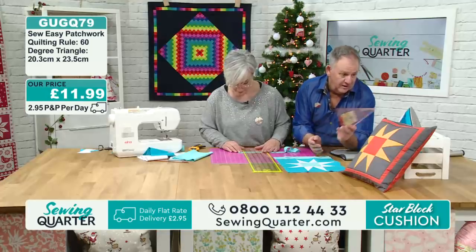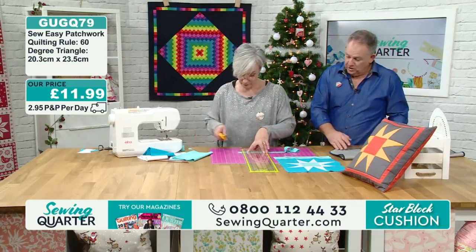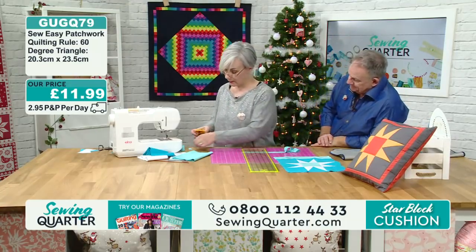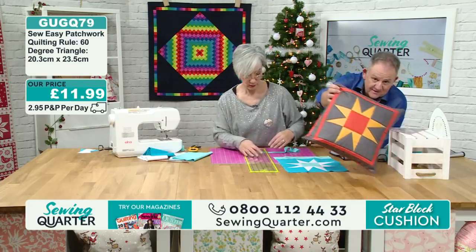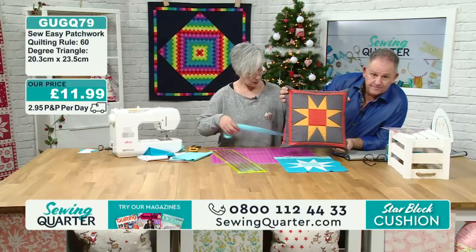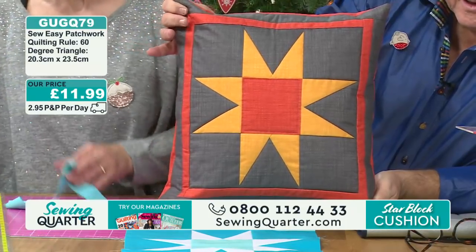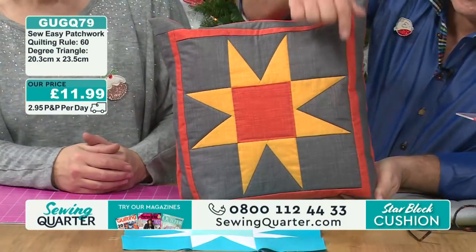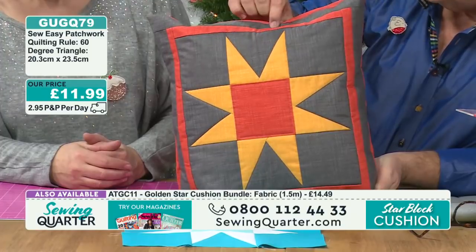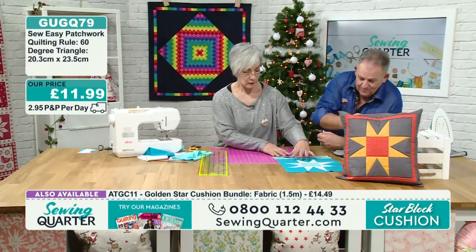If we get a chance at the end, we'll show you how Jane used the ruler to cut the triangles out of. What are you doing? I'm just making the little strip that I used here. Oh, yes, the kind of fake frame. See around the edge here. So that's your 12-inch block there. It's a 9-patch 12-inch block. Then there's this border, then another border, and then obviously the backing there. So I'll seal that in a bit.